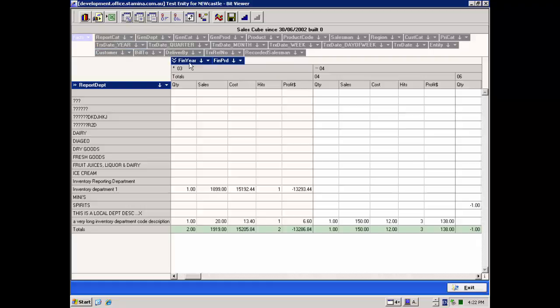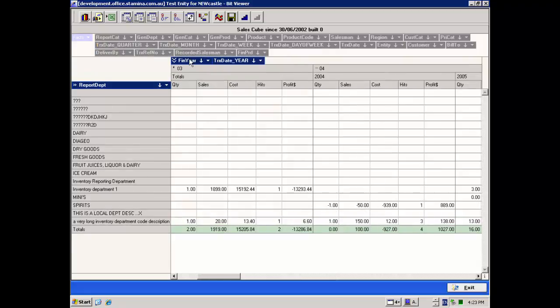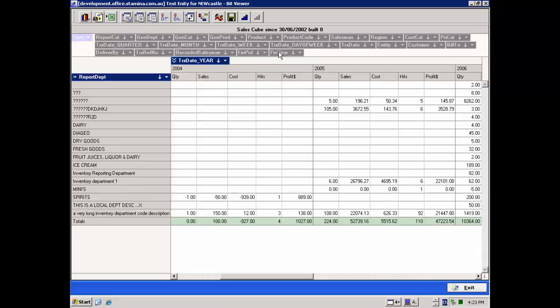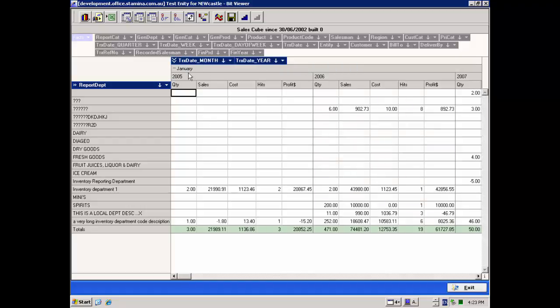To change your view of this, if you're not interested in individual financial periods, left click on the field, take it up the top here somewhere, finger off, and you now have yearly summaries. If we were to make this straight calendar years, just bring the transaction year down, drop it, financial years out of the way, I now have transaction years. If I want to bring this with months underneath, bring it down, drop it, I now have my months going across here within years. If I want to do a month-by-month comparison across years, just change the order. Grab hold of that, drop it there, and I'll now see January 2005 alongside 2006 alongside 2007.